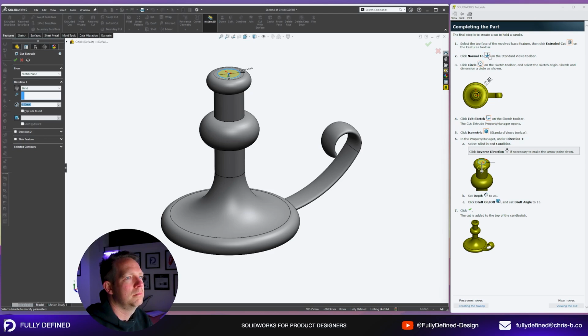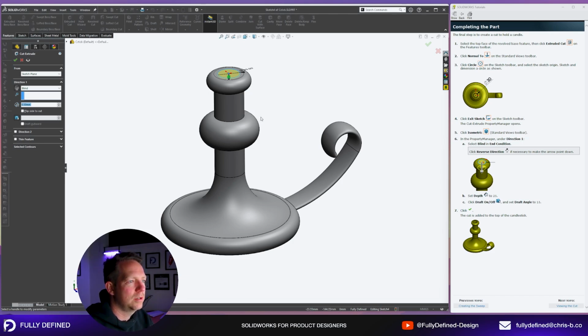So all these steps here, selecting Normal To, selecting Exit Sketch, you don't need to do them. Like the defaults will typically bring you into SolidWorks. Some of those things though are the steps you would do if the defaults are off. They've been disabled, you need to change your views, those kind of things. But this is where you can see like a lot of the stuff in these tutorials is just over the top. You don't need to do it.